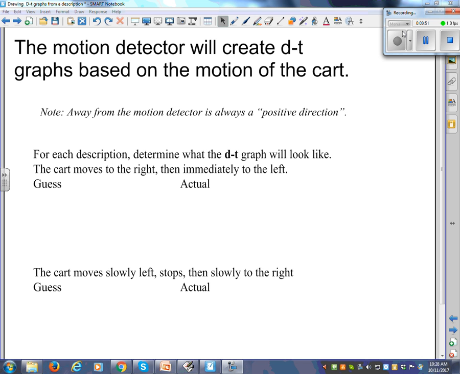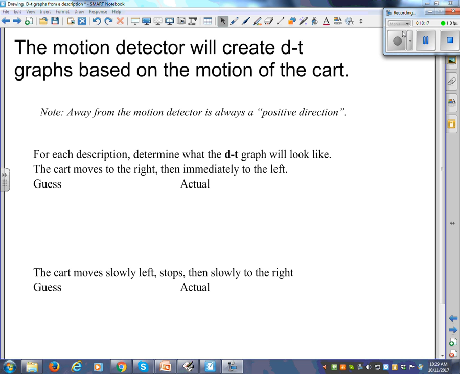What it does is, you guys know what sonar stands for? What kind of animal uses sonar? Bats, you're right. Dolphins? The subs use sonar. Sonar stands for sound navigation and ranging. So basically, it's a sound wave that goes out. It's going to shoot a sound wave out at Jason, bounce off and come back, and it's going to tell me how far away Jason is. It's going to do that like every 100th of a second.